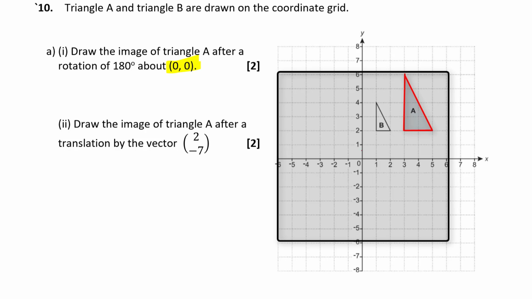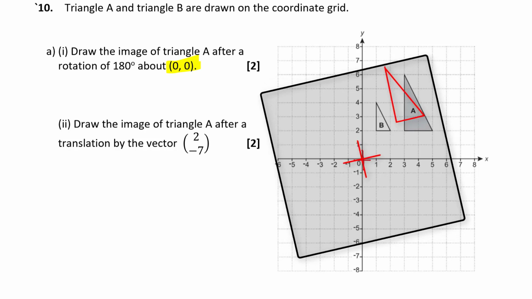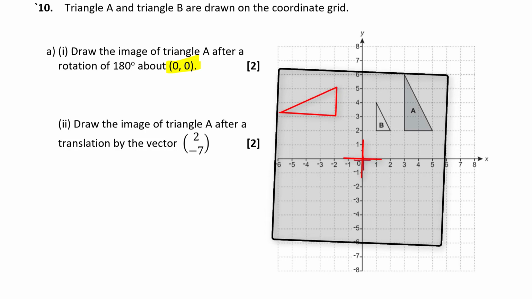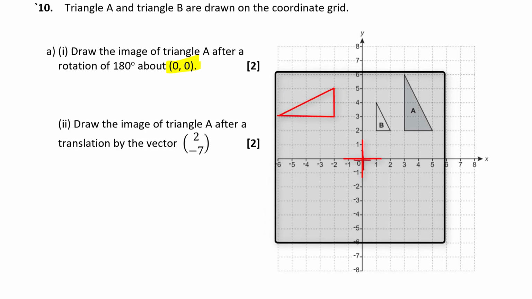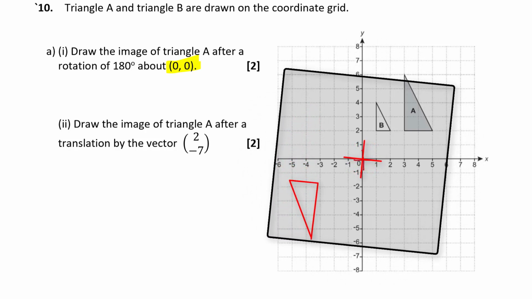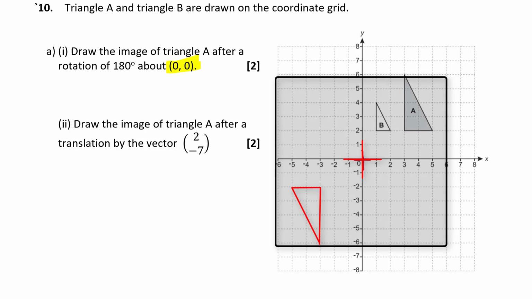So if you put a cross going through 0, 0, it will help you keep track of your rotations. Then you want to put your pen tip or your pencil tip at 0, 0 and turn the paper round. When that little cross lines up again for the first time, you'd have done a 90 degree turn, and then let it go around one more time so it lines up once more, and you've got a 180 degree turn. Now, when you've got a 180 degree turn, they don't bother telling you if it's anti-clockwise or clockwise because you're going to land in the same place.